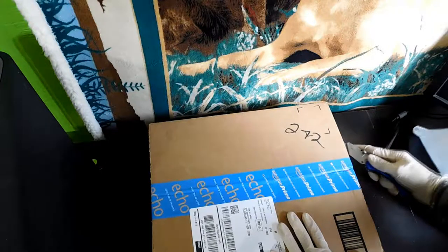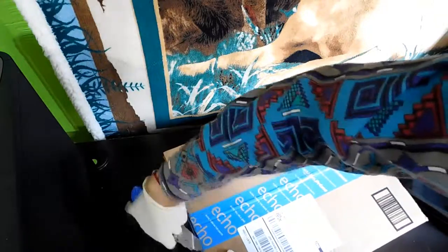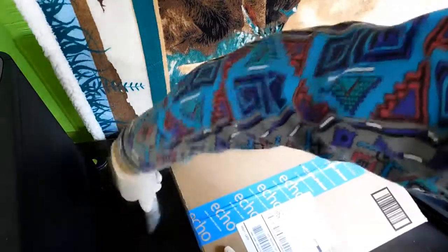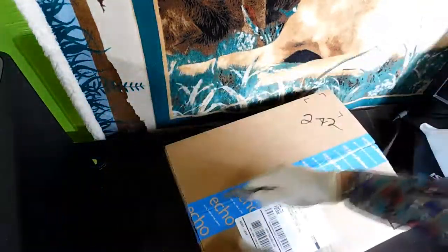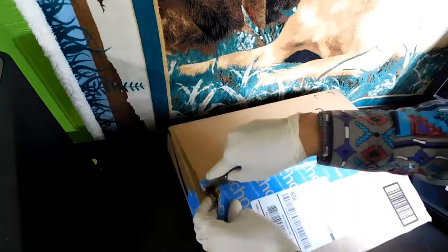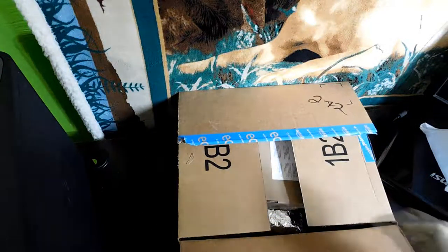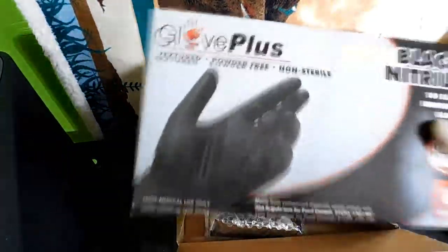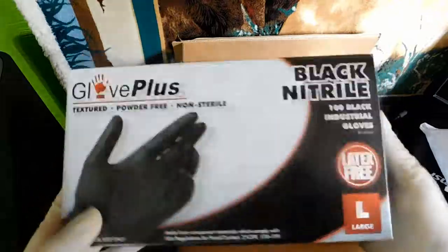And next we have this. I think I already know what's going to be in here, but I can't guarantee it. There we go. What could be... okay, I was right. These are my new techie gloves. These are anti-static, and they're gonna help me when touching my parts, and it's fairly good.